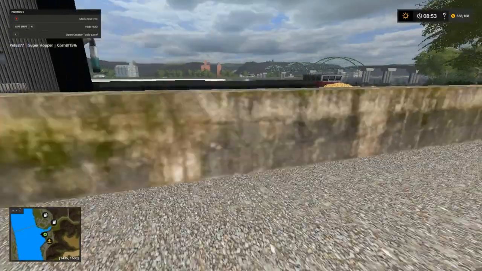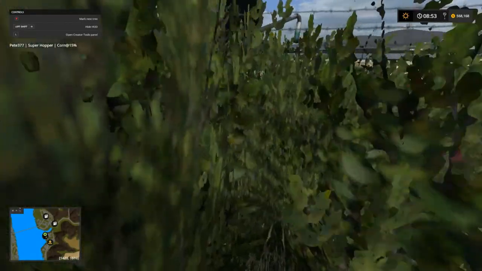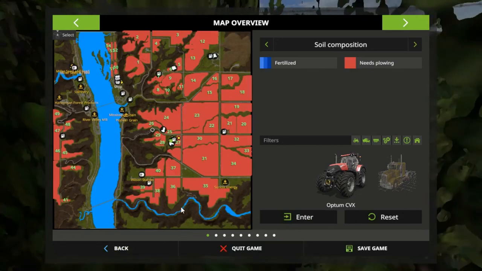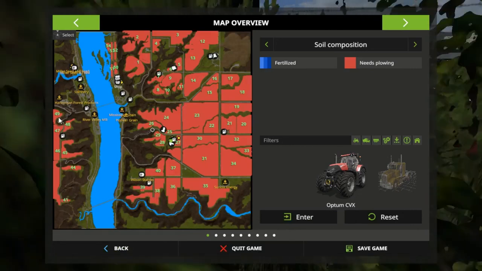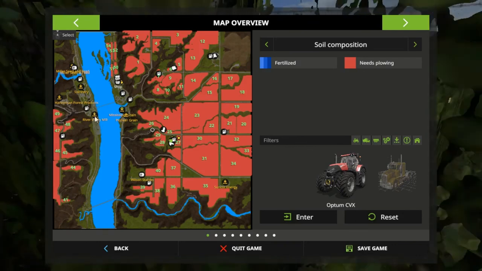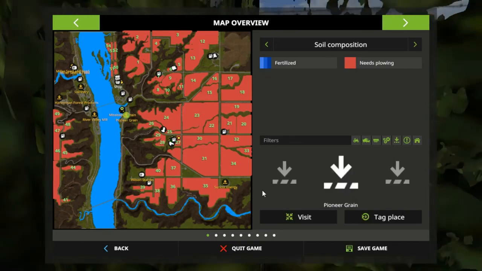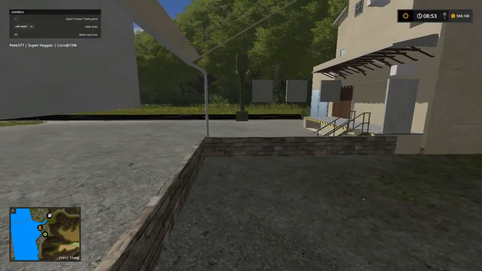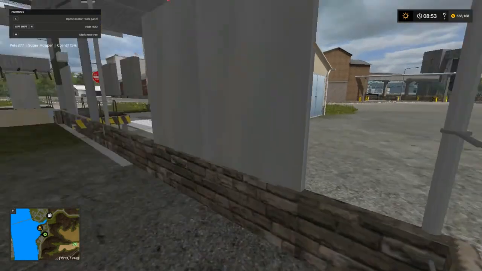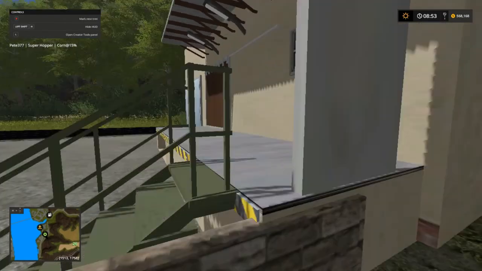I think we can do it, folks. I really do. Let's check out the other two real quick. What was it? River Valley Mill, is that? And what's that in there? Pioneer Grain, is that? Am I inside the building? Let's find me inside the building.